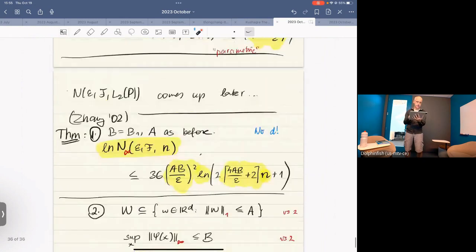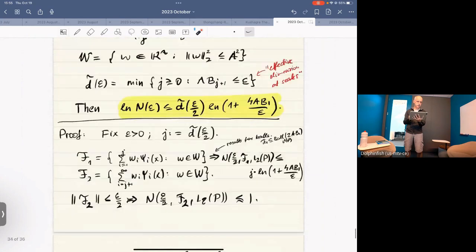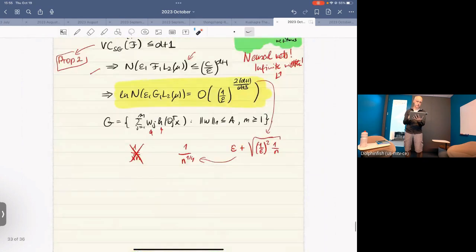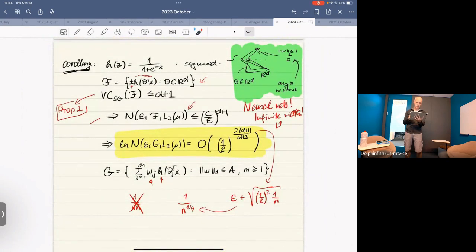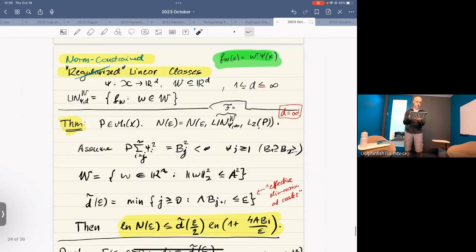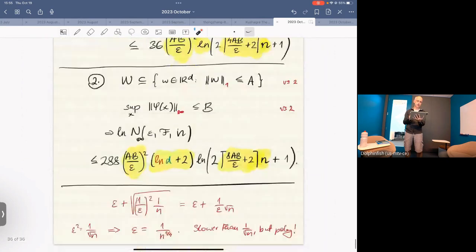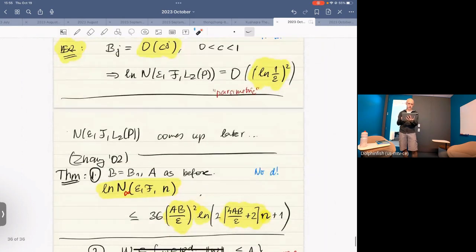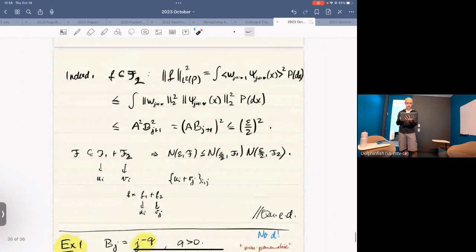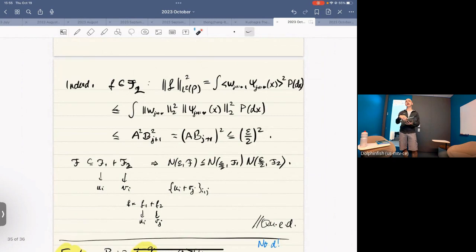All right, I think that's it for now. We saw at least one interesting case, maybe two interesting cases. These neural networks should be quite interesting, and these linear classes are also quite interesting, since you can allow infinite dimensional things and things still work out. It's kind of neat. I'm going to share the notes, and we take it from there. Next week I meet you in person again.